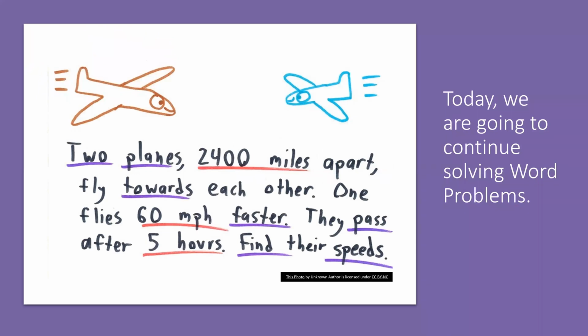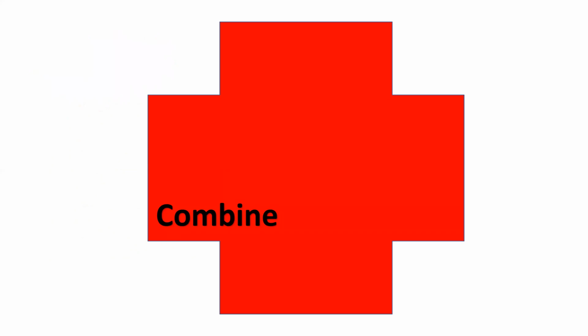Now, today we are going to continue solving word problems. So let's remember some of our addition words. As you can see on our screen, our first word is combined. Combined is a word we use when we are adding two numbers together. So for example, combined 5 plus 2. That means that we are going to add. Or I can also say combined 5 and 2. When we hear the word combined, we are going to think of addition.